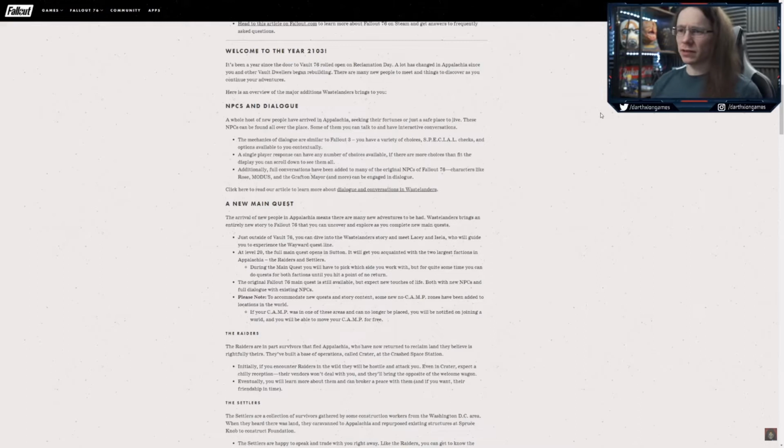The mechanics of dialogue are similar to Fallout 3, which is always good for me, because I have very rose-tinted glasses about that game. It was my first Fallout game, so I imagine it is for a lot of people, so very, very cool. You'll have a variety of choices, special checks, and options available to you contextually. A single-player response can have any number of choices available. If there are more choices than fit in the display, you can scroll down to see them all. So there's going to be more options at times than you can actually see in one box, which is always cool. Plenty of choices to make there.